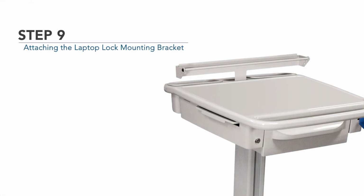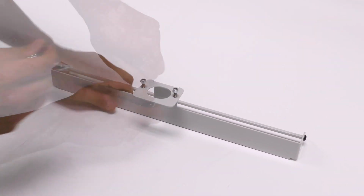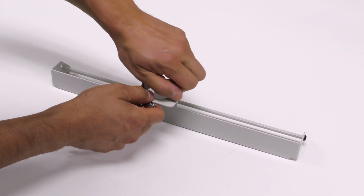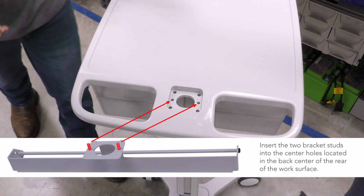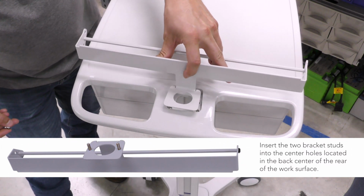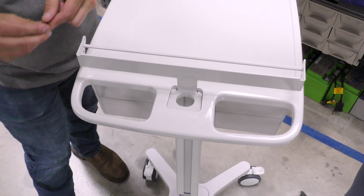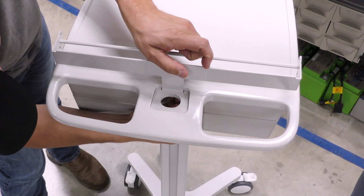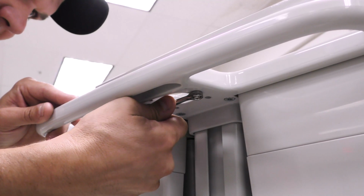Attaching the laptop lock mounting bracket. If ordered, the laptop lock mounting bracket is mounted by first removing the 2 nylon nuts from the underside of the lock assembly. Insert the 2 bracket studs into the center holes located on the back center of the work surface. The rod side of the bracket should be facing the front. Secure the lock into place using the 2 nuts and the provided 8mm wrench.